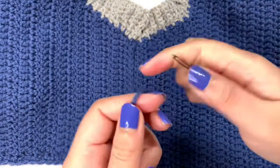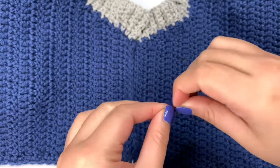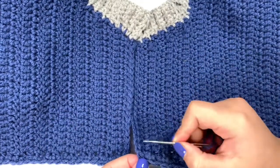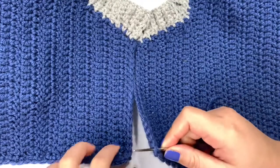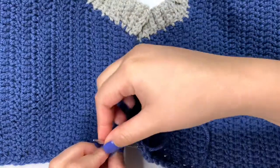Okay, first let's take your yarn and insert it into the threading needle. And here's what I'm going to do first. I'm going to take my needle and go through one side and attach it right next to the other. So I'm going to pull this through.